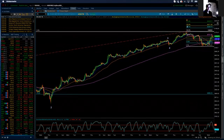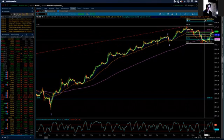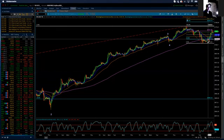Right now, I don't see that. Right now, I think if we poke our heads above it, it's going to get stuck. And we'll go from there just to see exactly where this fits in that larger count. But right now, we're going to put limitations on that. If a break does occur and it pushes, I'm going to expect that at least it's going to get up to 4,200, but that's going to be on a strong break. Otherwise, I'm looking for a decline back to here.